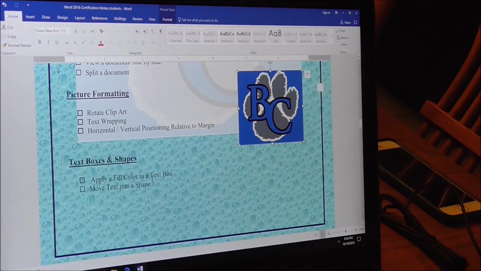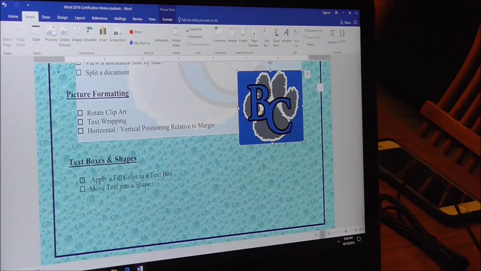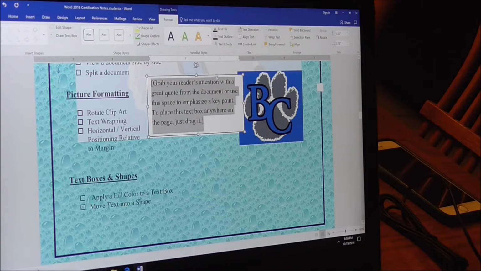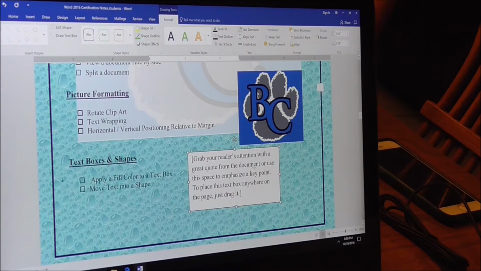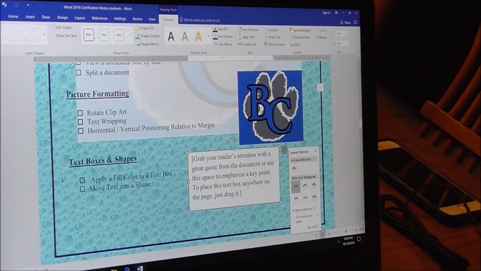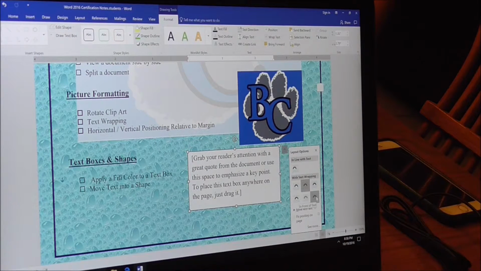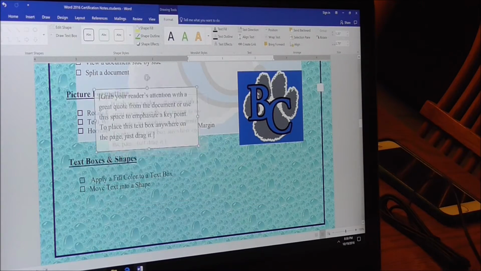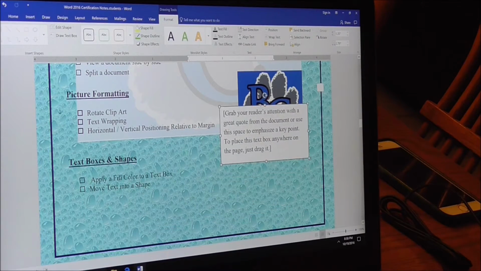Okay, text boxes and text shapes. I'm not sure if I had you insert a text box. I think you guys hopefully know how to do this. If we insert a text box, same thing on the text box, you can get the little rainbow on the right-hand side. I'm going to put it in front of text. I pretty much always use this bottom right, which says in front of text. That allows me to move that picture or that text box wherever I want, and it doesn't displace or move anything else.